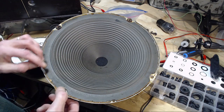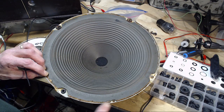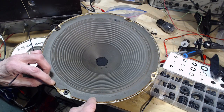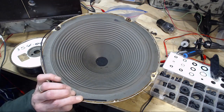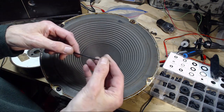I don't know. Well, oh no, yeah, because no matter how tight I tighten this, the rim is what's going to stop the speaker from coming forward. Once this rim is butted up against the cabinet, that's the end of it. So close. It's like half a millimeter, not enough. What could I do with this?